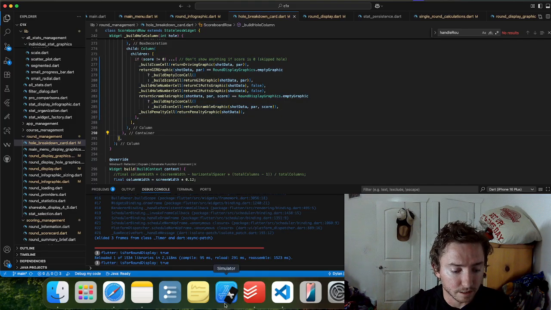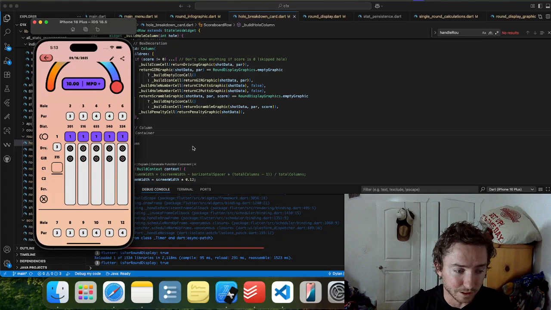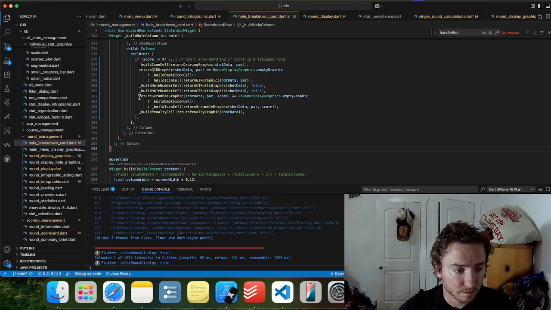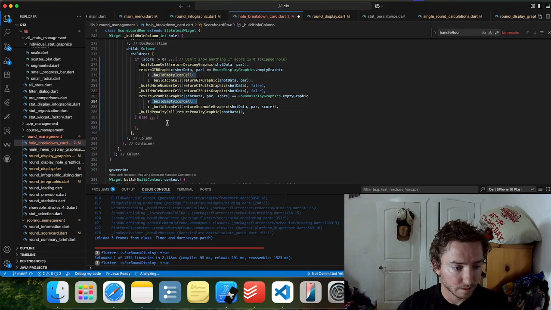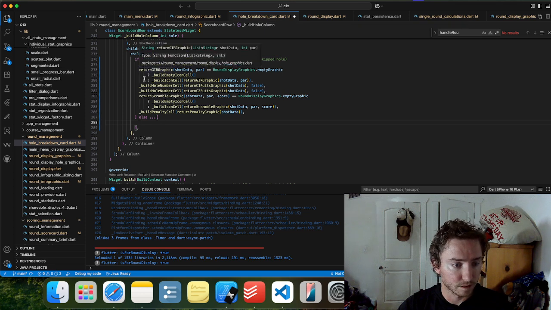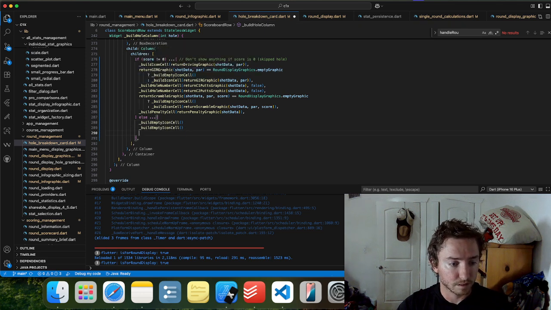Build empty icon cell. Can I just do a bunch of those? Like if I do an else. What? How many of these do I have? 1, 2, 3, 4, 5, 6.